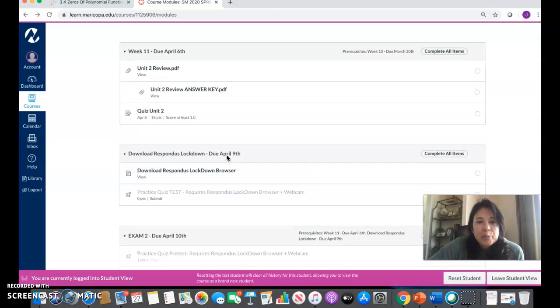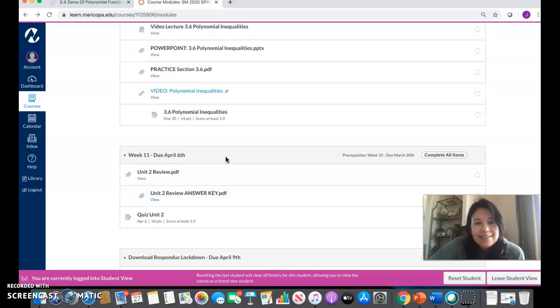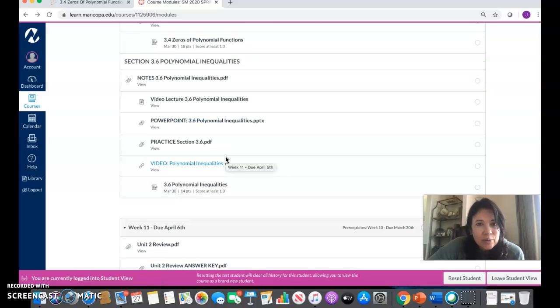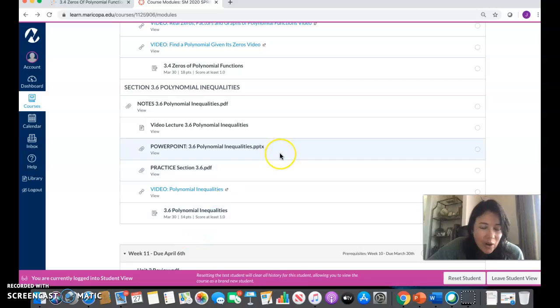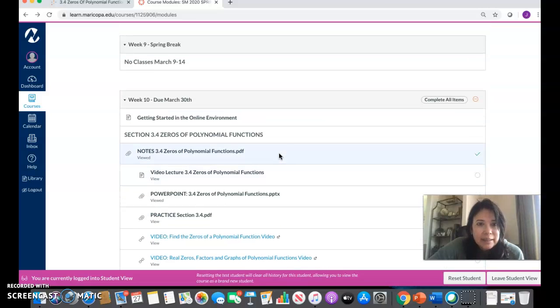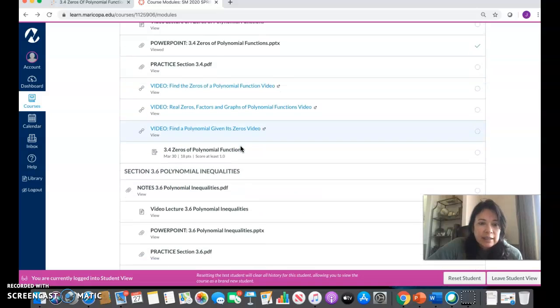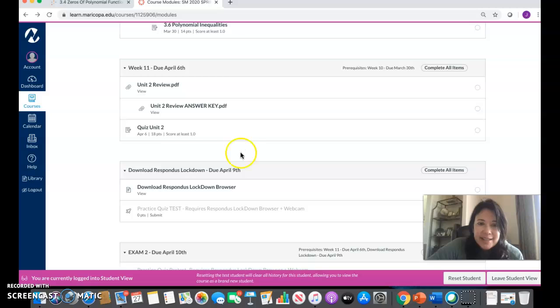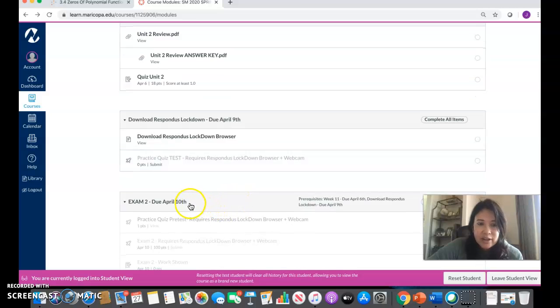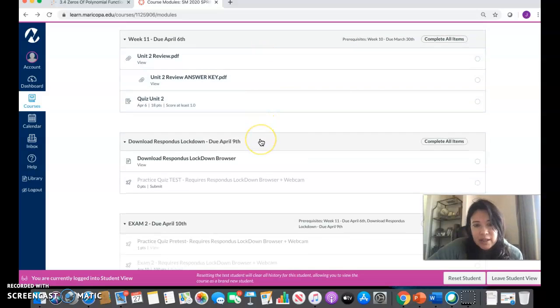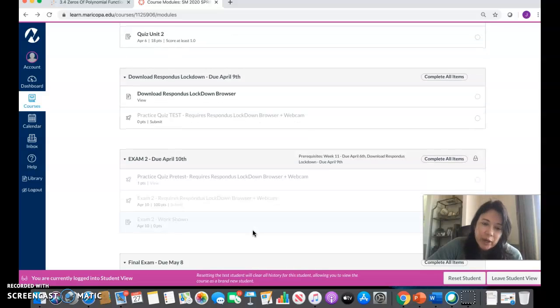But that's basically how you're going to progress through the class. The class is essentially self-paced, although I don't want you to think of it as I can take as long as I want. Self-paced means try to stick to these due dates, but there's no specific assignment that you have to do every day. Again, try to stick with these as close as you can. You don't have to take the test on April 10th. You can take the test on April 1st if you want, if you've got all of these other things done. So please try to get things done on time, or work ahead.